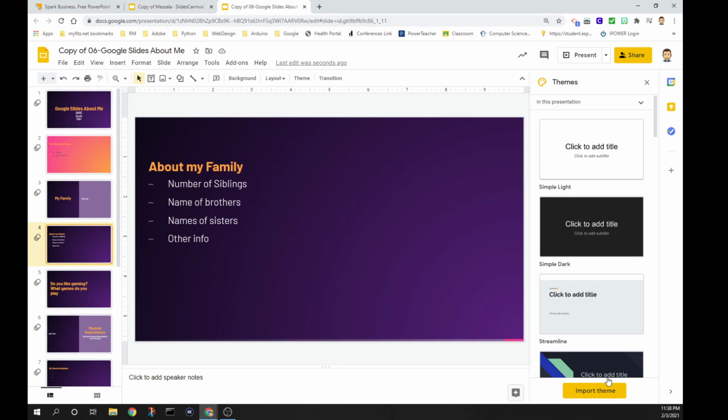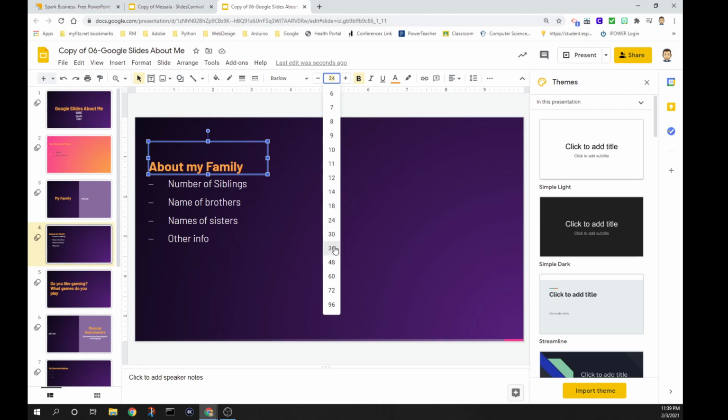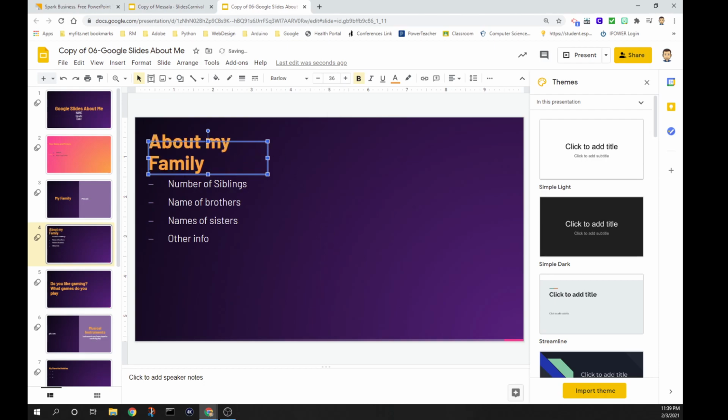So now importing that theme, I think, is a really important first step. The other important step in making this presentation look better is don't just go with their defaults. You're going to have to go in, especially like we'll take this slide as an example. You're going to have to go in and if you click on the outside of the box, 24 is way too small for a heading for me. 36 is better. And if it does this, you see this little blue box on the side?